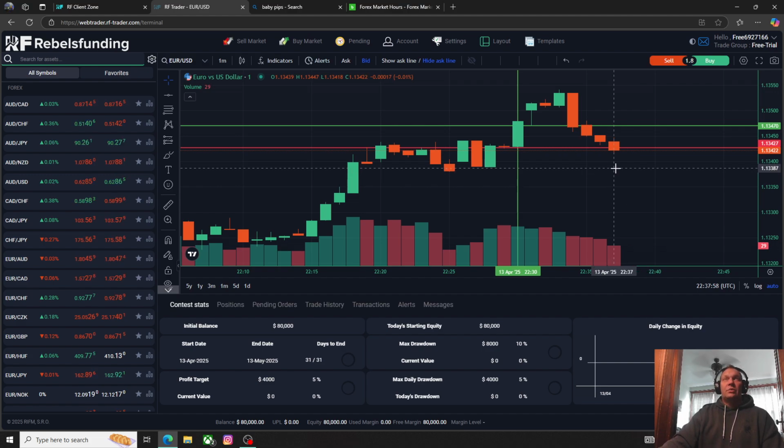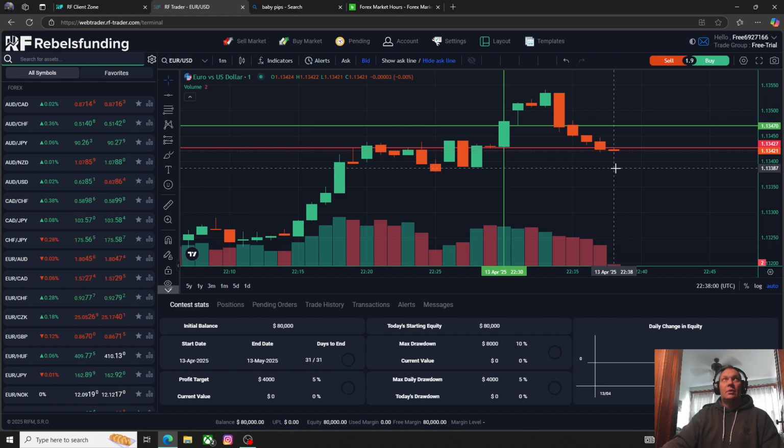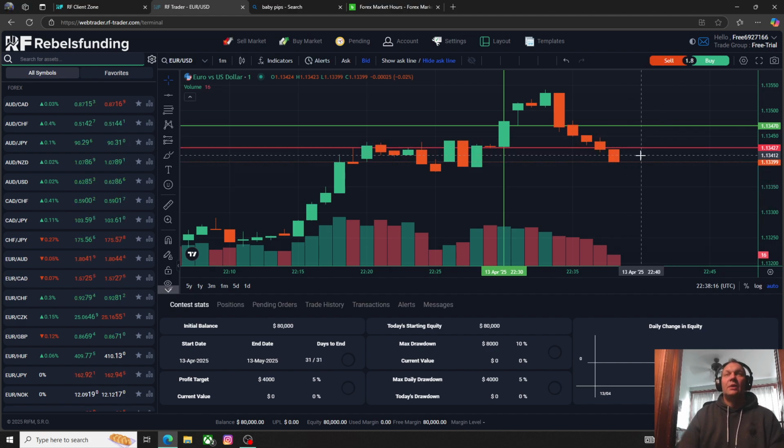If I have any viewers today, it'd be nice if you threw me a chat, a little hello or what's up or something. Okay, now we are below the red, so now we're looking for this to find resistance here and go to the bottom side, or we're looking for it to retrace, find support, and go to the upside. So this is kind of a crucial moment.